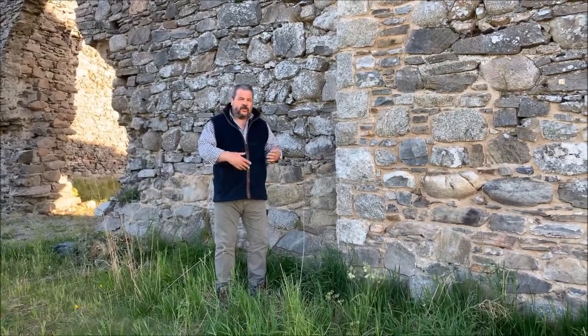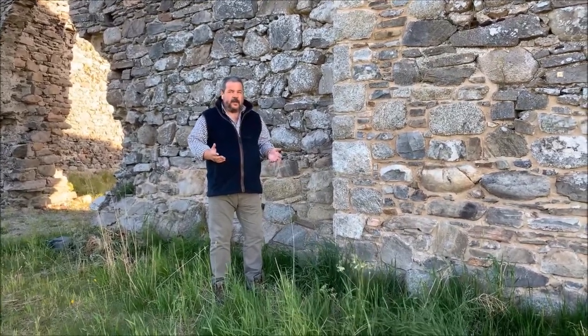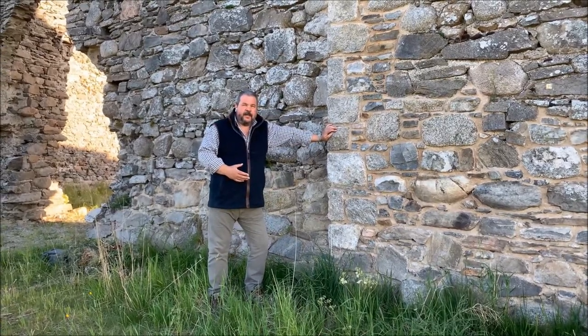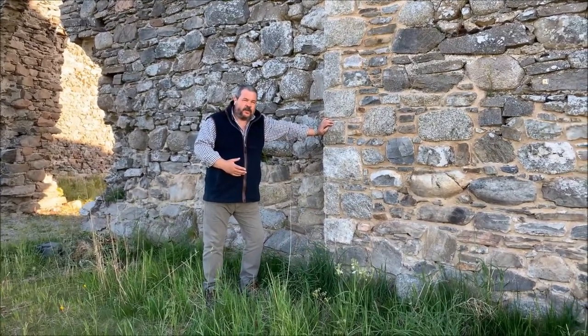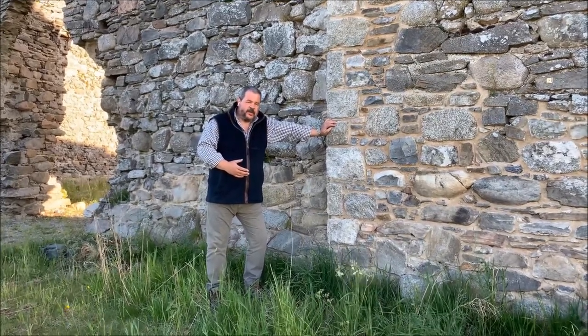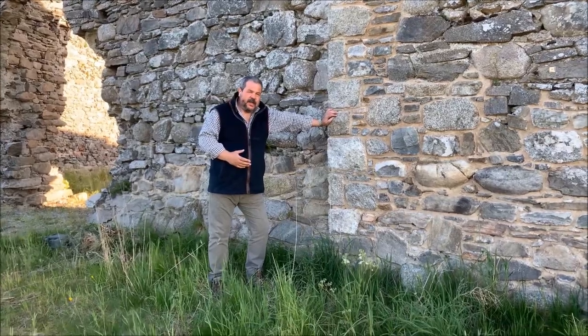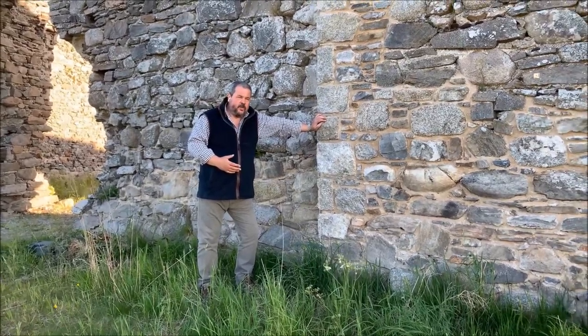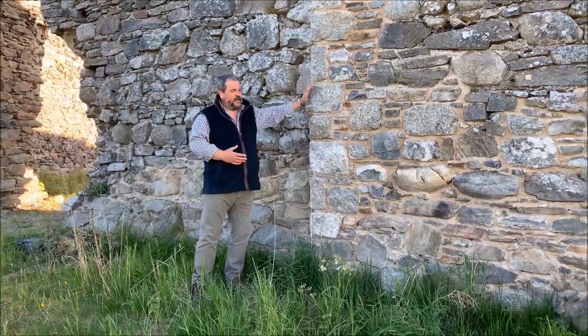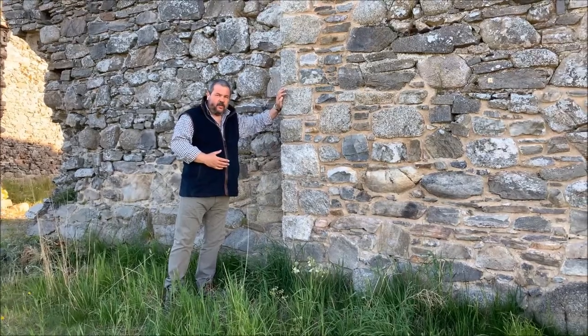So over the 800 years of the history of the castle, the local villagers or other people living nearby decided the simplest way to get tooled stone was to steal them from Castlereagh and use them in their own buildings. I imagine this would probably have died out when the railways came to Nessie Bridge and it was easier to get large quantities of tooled stone brought on the railways. But historically, that's what happened. Every single coin stone from the castle was removed.